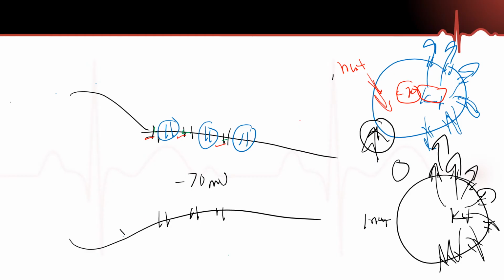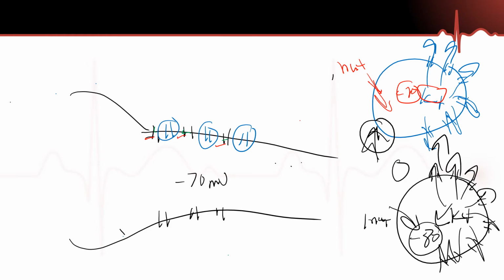What that ultimately means is this. On the bottom, because the cell is more permeable to potassium, you need a stronger negative electrical driving force to pull potassium backwards at the same rate that you pull sodium inward, because potassium can leave at a greater rate on the bottom than on the top. So if you want to pull potassium backwards significantly enough that you simultaneously pull sodium in at the same rate, you need a more negative resting membrane potential. The cell on the bottom would have a resting membrane potential of, let's say, negative 80 millivolts rather than negative 70. I'm just making that up.